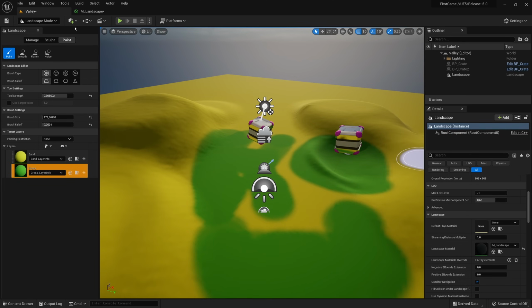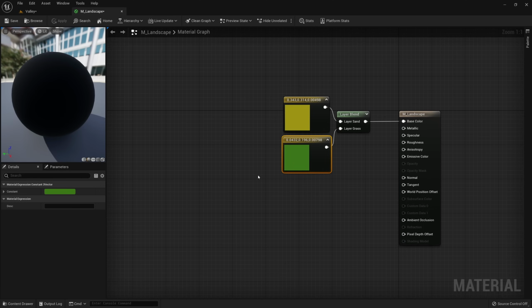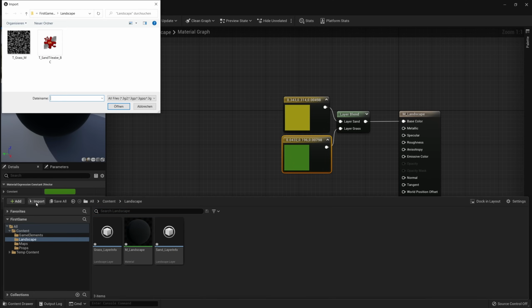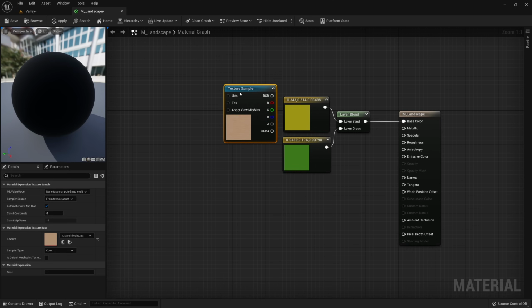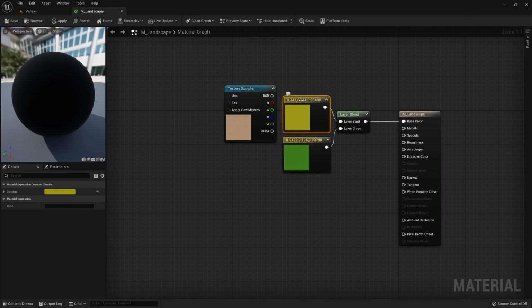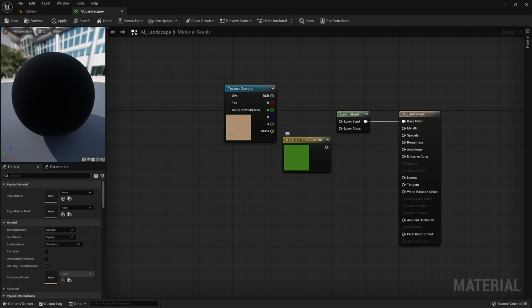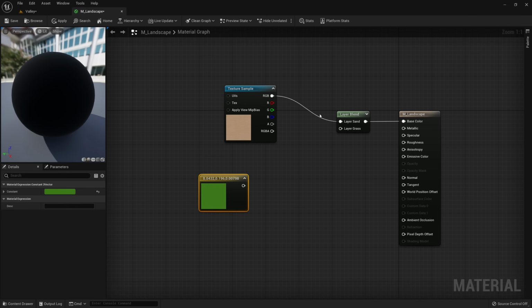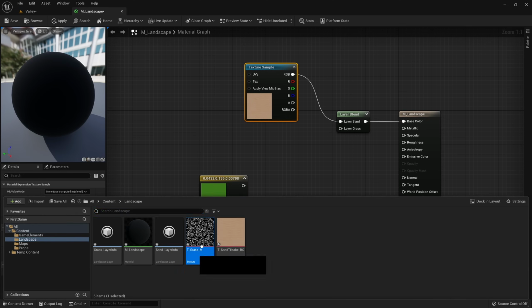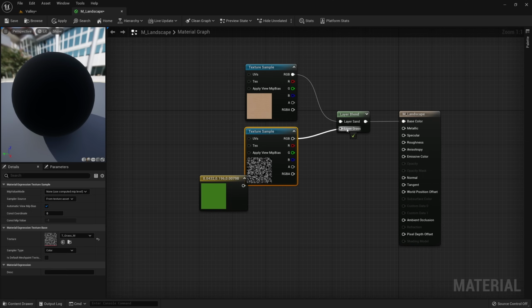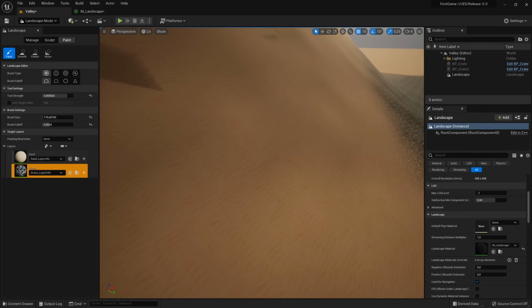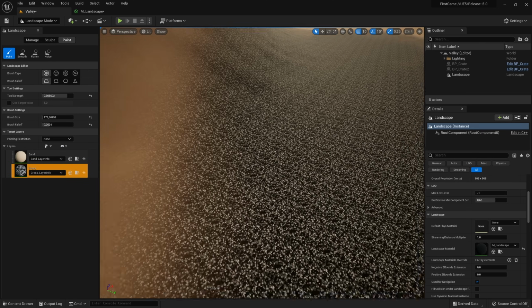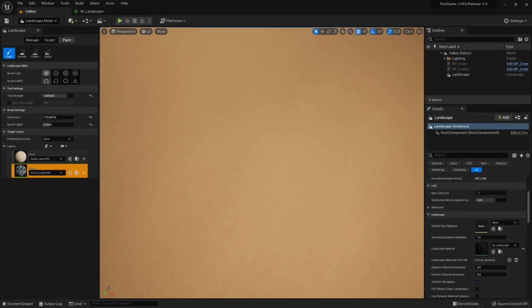We can hide my simple drawings with some improvements on the material. So let's import some more textures. Here I have two tileable textures, one for sand and one grayscale one for grass. So we can remove the sand color node for now, but I will keep the green. We can connect the sand and bring in this grass. And when we hit apply and check out the level, we can see that we have sand here and this very beautiful grass.